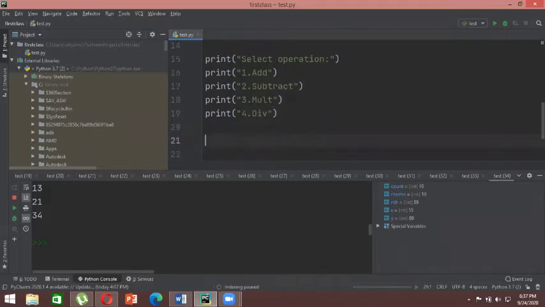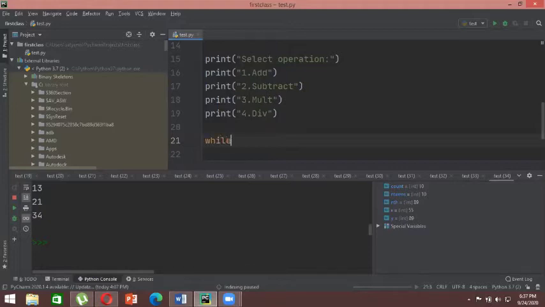So now what we can do is we'll start off with a while loop. Now you can ignore the while loop for the moment. Why I'm using a while loop is because I want my calculator to keep on repeating whatever arithmetic operation the user has. It won't break. I'll also show you how to break the condition there, and how you can keep on continuing adding or subtracting whatever number it is.